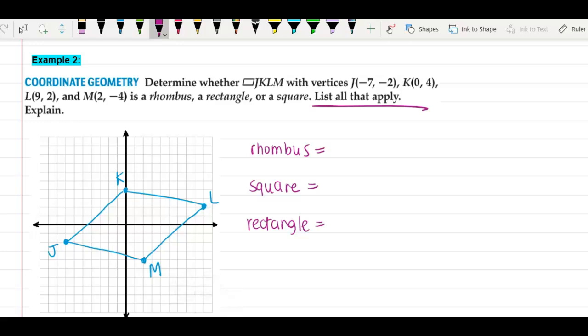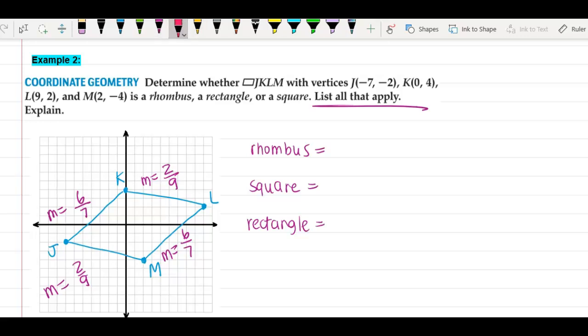So like if I was looking at JK, I could go 1, 2, 3, 4, 5, 6, 1, 2, 3, 4, 5, 6, 7. So this slope would be 6/7. Same with LM. And then this one would be what? 2, 1, 2, 3, 4, 5, 6, 7. So 2/9 and 2/9. Sorry, these are the slopes. So since the opposite sides have the same slope, we could also prove that it's a parallelogram. But overall, we just know that it's a parallelogram. We're trying to figure out which one.